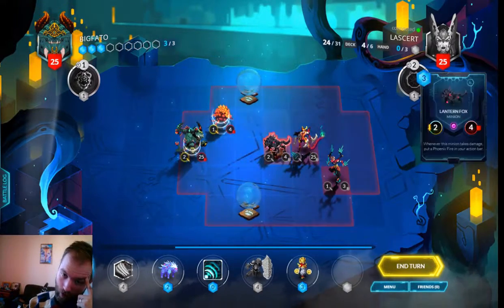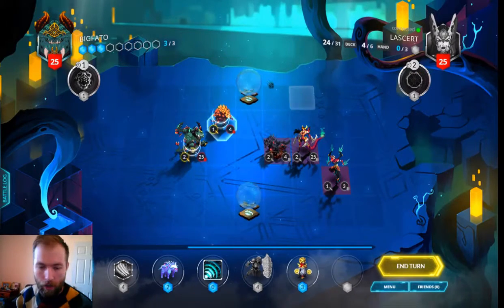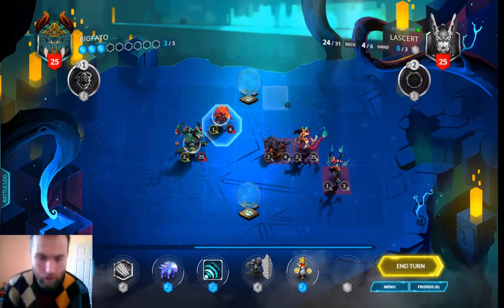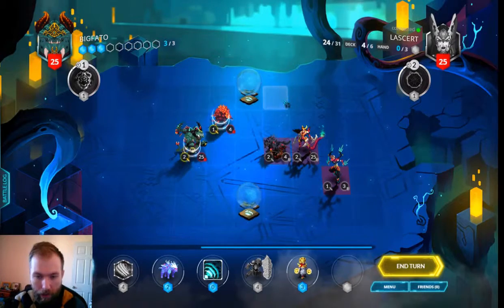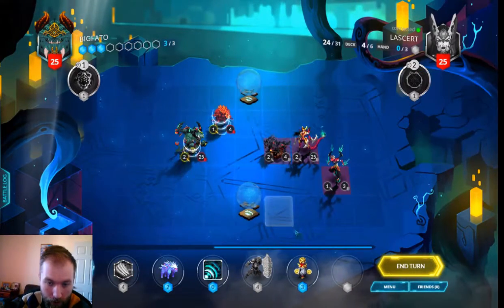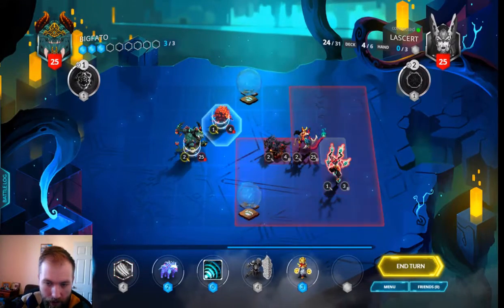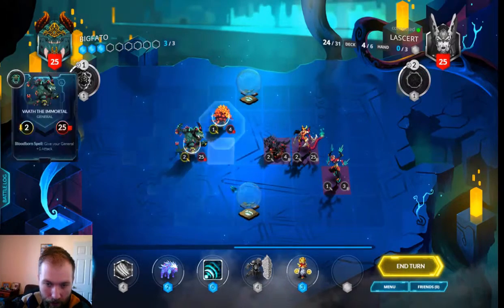Or, so this is a 2/4. Whenever it takes damage, you put a Phoenix Fire. A Phoenix Fire is a 2-mana spell that deals 3 damage to a minion or general, which is pretty strong. I can equip my Adamantite Claws and just kill it in 1 hit, which is pretty good value. I mean, my opponent still gets a Phoenix Fire, but... And then they get to just attack me and attack me.